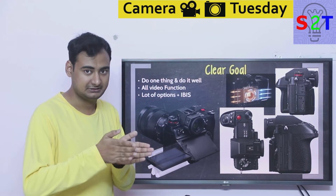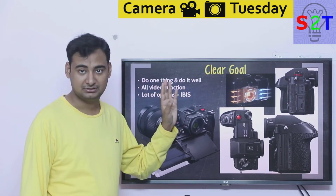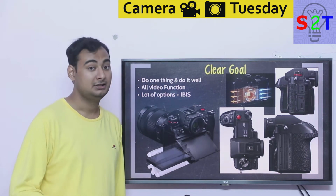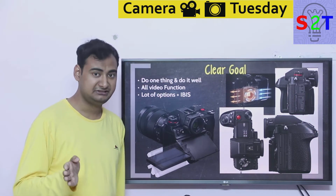It's just a bit thicker, 100 grams heavier, so it's not even that heavy. So that gives us a true advantage, where even though you can say, hey, Sony also has unlimited recording, you have to understand Sony has unlimited recording in a cropped sensor camera. So far I am not clear that any full frame camera does that.